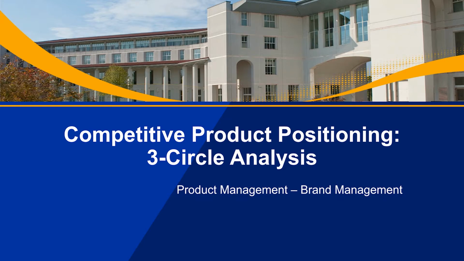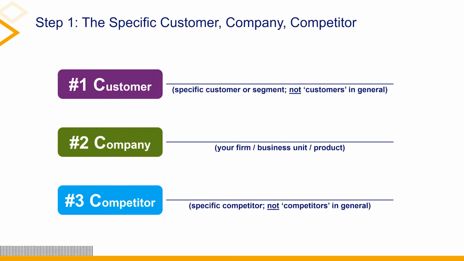In this video, I want to describe the three-circle framework, a useful tool for conceptualizing your competitive position in the marketplace and helping you to identify opportunities for growth. Three-circle analysis was popularized by Urbany and Davis in their book, Growing by Focusing on What Matters, Competitive Strategy in Three Circles. Three circles refers to three stakeholders: the customer, the company, and the competitor.